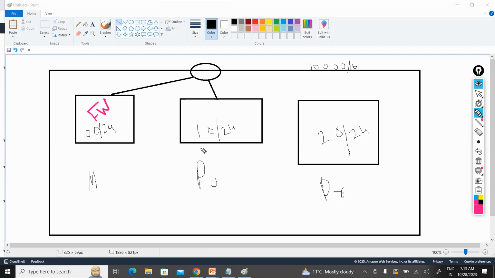Parallelly, I will create an EC2 instance here and send its traffic to my firewall, for testing, to see whether its traffic is going to the firewall, processing through policies and NAT, and going to the internet, right?